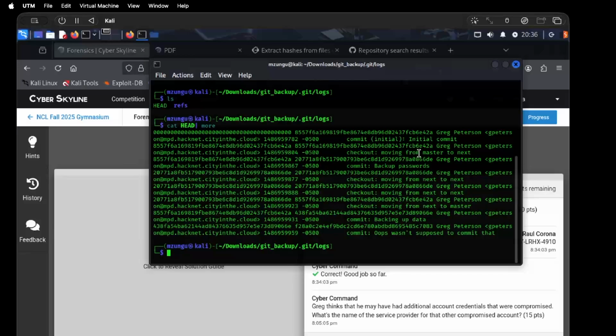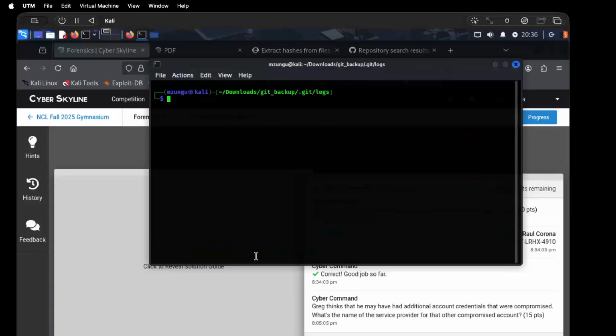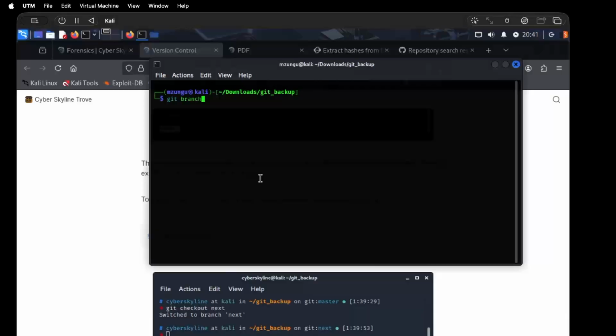Show command moving from master to next. I don't know if that's anything. Hold on, I'm gonna run the same command again just so we could see. Okay, git branch. And then do a git checkout, and then the name of the branch, which is next, that we wanted to move to. So you see right now the master has a star next to it. That means that's the current branch that you're in right now. Interesting. Okay. So we're gonna hit checkout, enter. That means let me move to another branch.